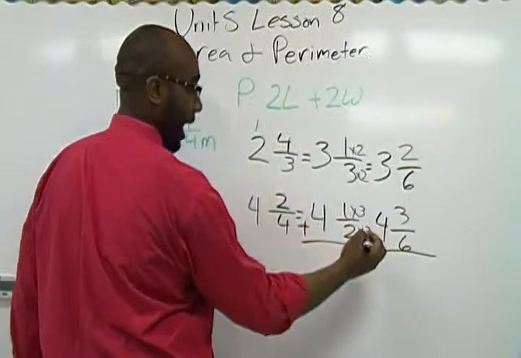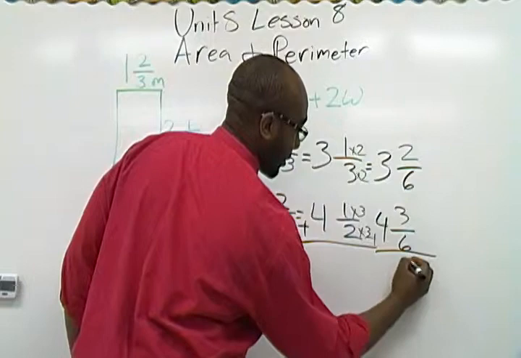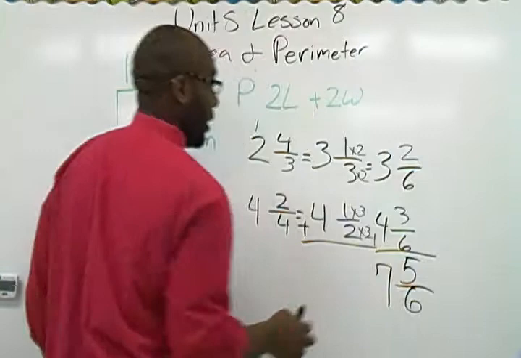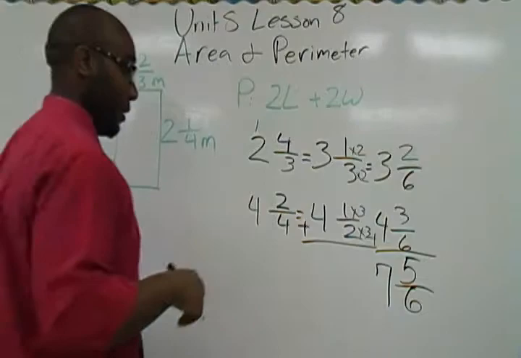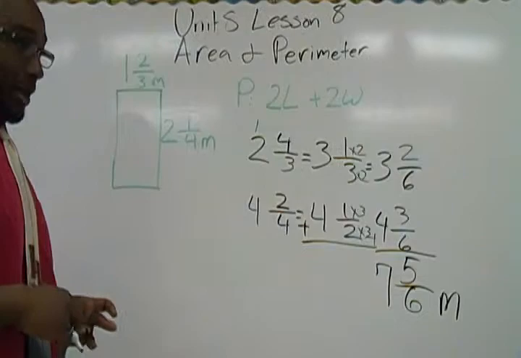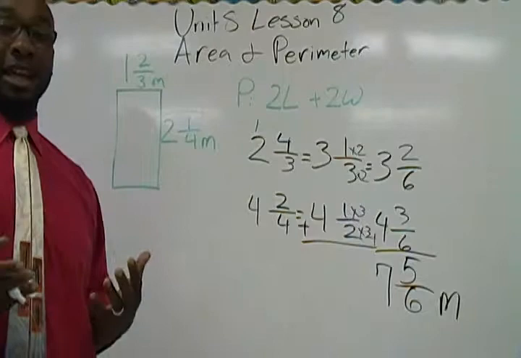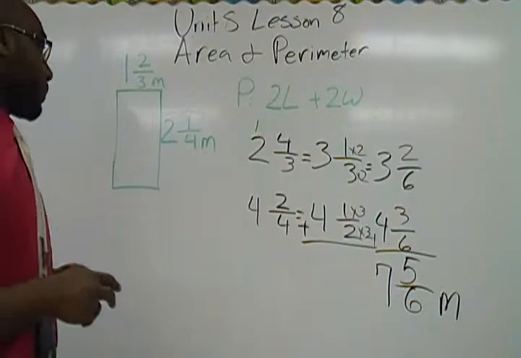Now that they're the same denominator, we can add. So we have two-sixths plus three-sixths, which is five-sixths. We add three plus four, which is seven. Next to last, we want to make sure we look for our metric unit. So our unit here is meters, so we're going to write that down. You also want to check just in case if you can do any simplifying here, or if you can do any reducing there, make sure you check for that.